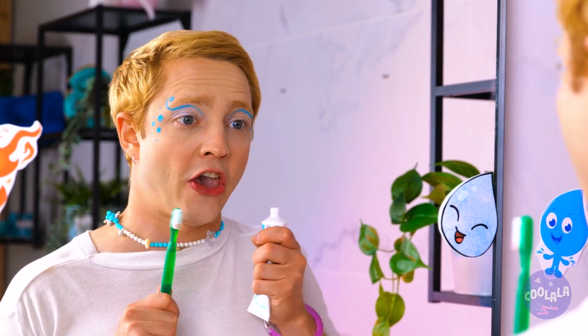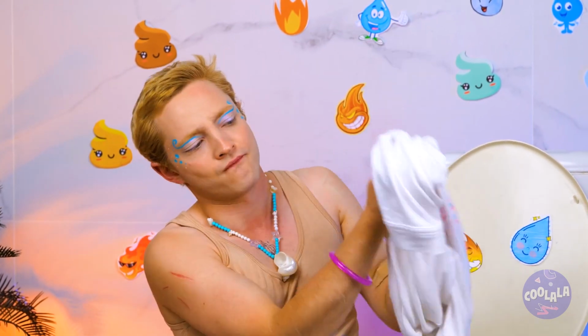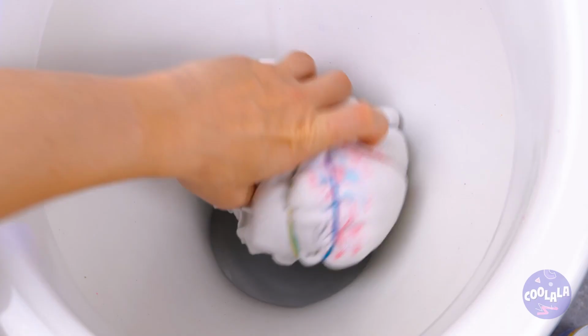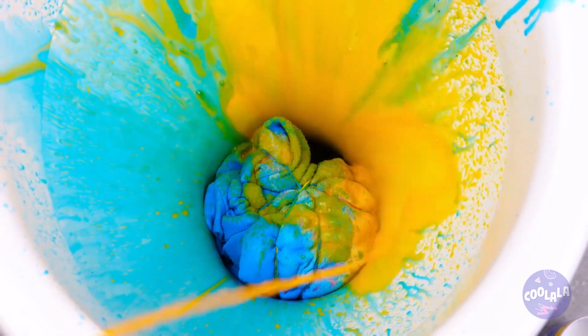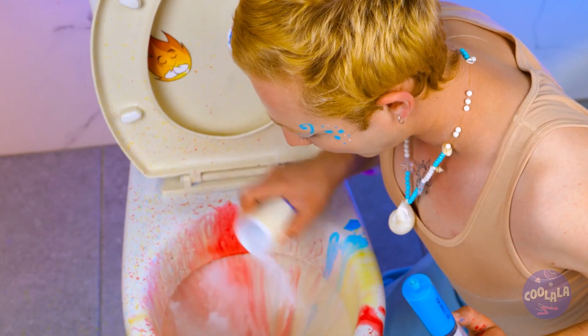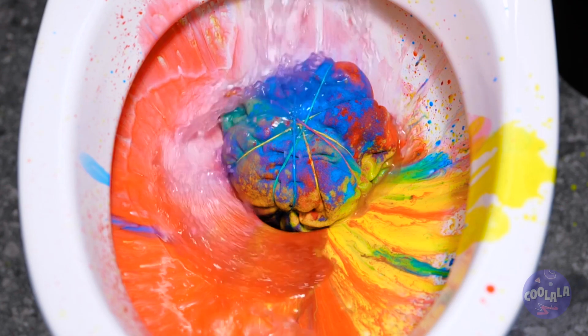Smells like it's time to brush those teeth. Oh no, and you just did the laundry. It's okay, just bind it into a ball. Now add all sorts of colors. Add a little bleach powder. All it needs now is a nice big flush.